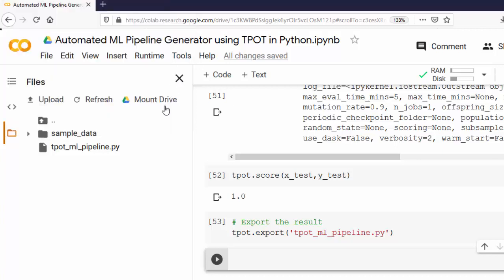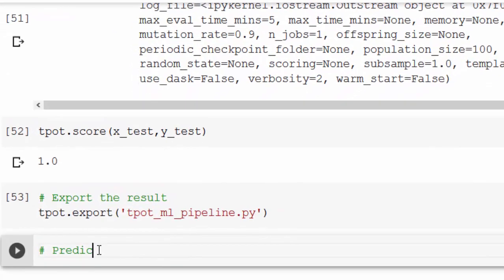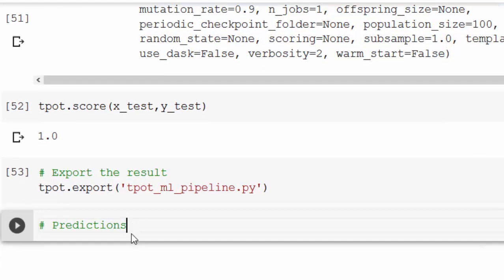So with this thing that we have done here, we can actually make some predictions with this stuff, and it's still going to work. It's going to be using this same algorithm, that is the KNN classifier, to help us with that. So I can also make some simple predictions. So let's call this predictions.